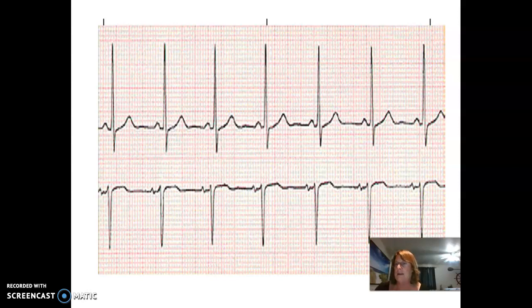Now the monitor might be saying sinus rhythm at 74 or sinus rhythm at 75, where you can only get even numbers. You're going to get either 70 or 80 depending on where you ran the strip, and that's okay, so long as it's similar. Okay, so we'll continue this in just a moment.